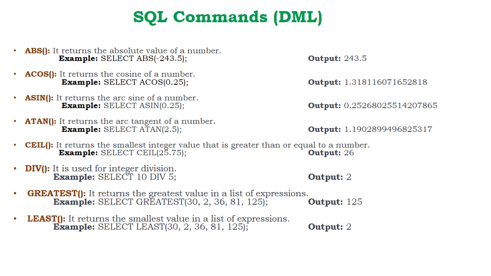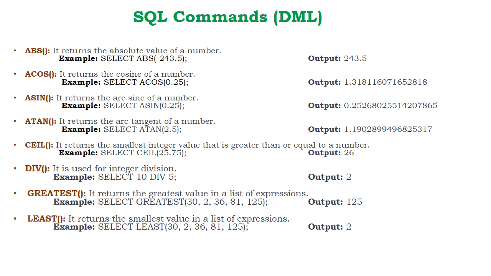And next one is predefined functions. For example, numeric functions. So the SQL command will support the predefined functions. For example, ABS. It will return the absolute value of the number. For example, if your number is negative, then it will give the positive number. And next one is ACOS, SIN, TAN. So it will return the values, for example, cosine value, then sine value, then tan value.